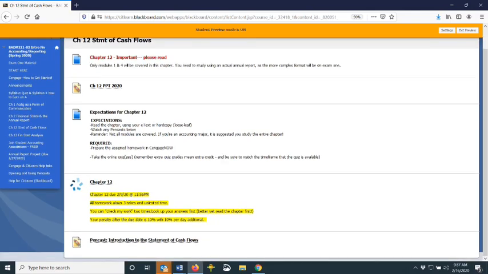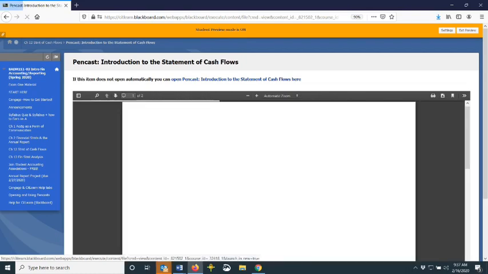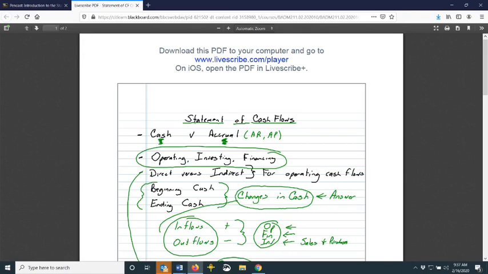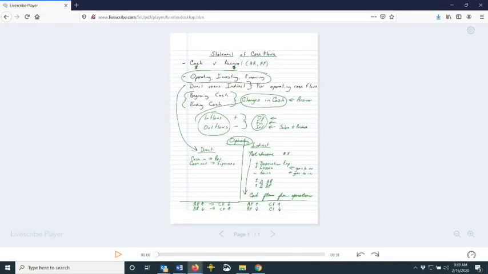Chapter 3, similarly, here is a Pincast that you might be able to access. You'd have to load the Pincast software, and a couple of you have already said that you've done it. I'm not going to get it started because I, quite frankly, am not 100% sure it's loaded on my computer, although I can try real fast. I'll pause and see. Okay, here we go. I downloaded this Pincast into the LiveScribe player, and there's a video on a tab on SitLearn that helps you to understand how to use this.